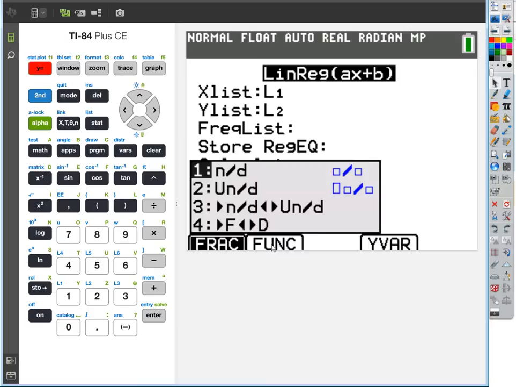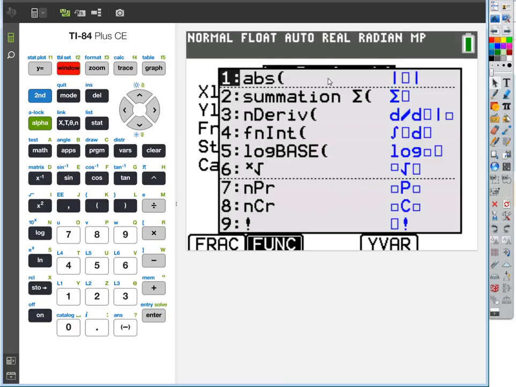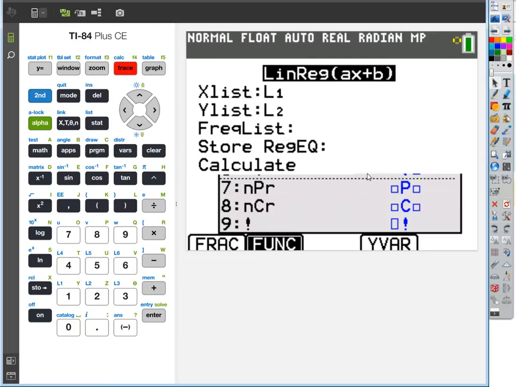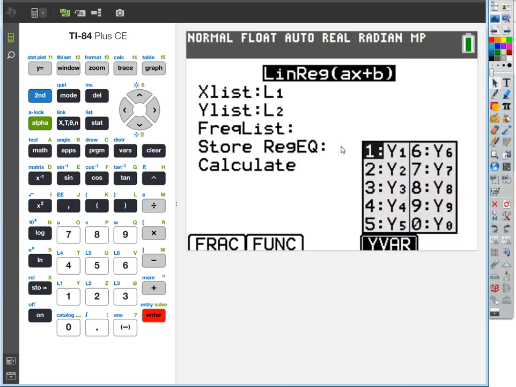Alpha F2 gives me all of these different commonly used functions. And alpha F4 gives me all of the Y variables right there. So the easiest way you can access the Y variables is just to hit alpha F4 and then type in 1 through 0. So we would just hit 1 or enter, and it pops that Y1 right there.